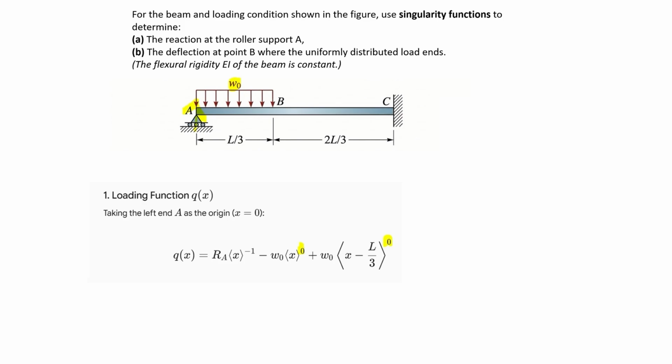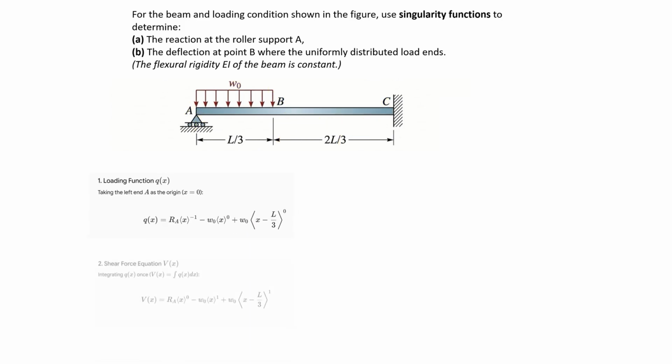But watch out, here's the big trick. The rectangular load doesn't go all the way across the beam. It stops right at L/3. So to cancel it out in our function, we add an imaginary upward load exactly at the L/3 mark to cancel it out. Just like that. Awesome. Now that we got our Q of x equation, let's move to step 2.